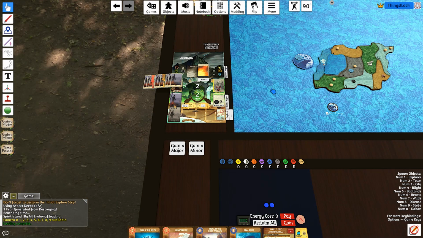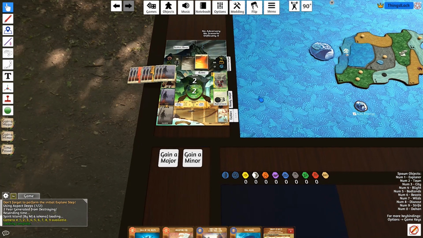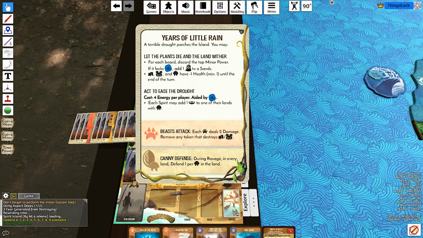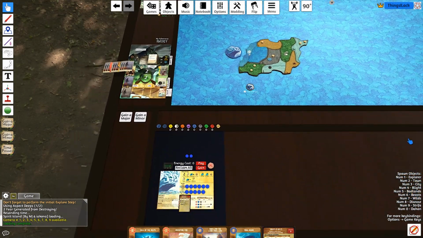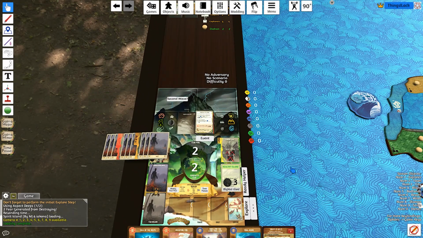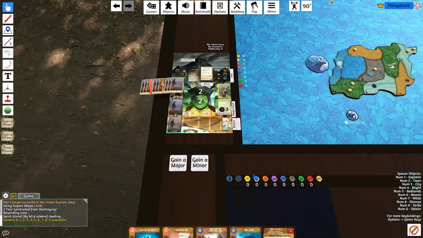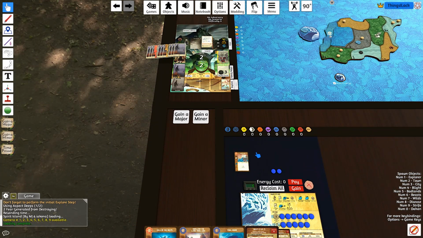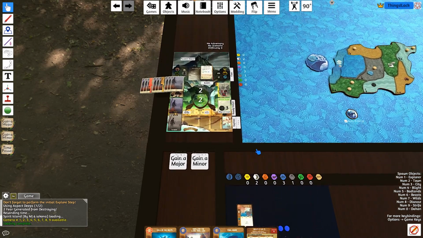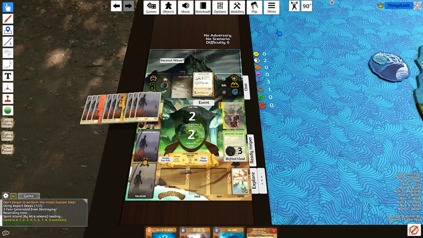Another thing that's often going to happen in a multiplayer game that'll require good team communication is different kinds of choice events, such as this one, Years of Little Rain. In order to get the bottom option, a cost must be paid, aided by water. Everyone will have their own spirits out and their own element trackers going. If you want to see everything summarized, click here on Element Helper, and this will show what everyone has in play across the board. So I could be here and maybe I decide to go full top track or something. So I've got 3 waters, 2 moons, and an earth. And we can see all of that transcribed right here.